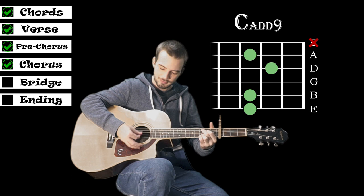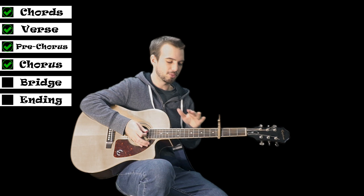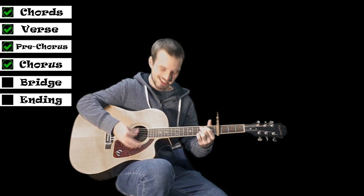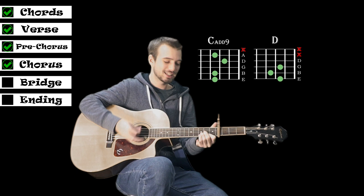Straight after that, you're going to hit a C add 9. Right? So you're going to do C add 9, then D, then E minor 7. So basically it's the opposite direction as before. Right? Instead it's C, D, E minor 7. Then after you do that, you're gonna do the little ditty again. Right? So. Then again, C, D, E minor 7.